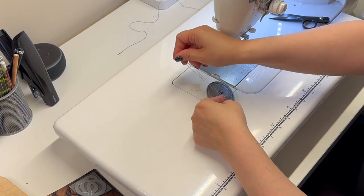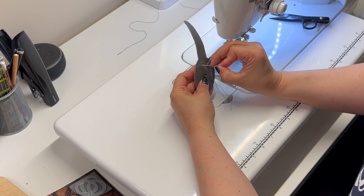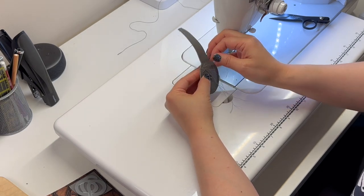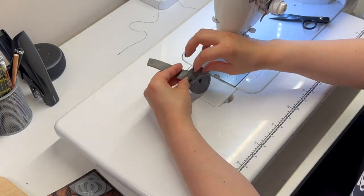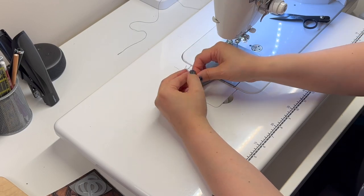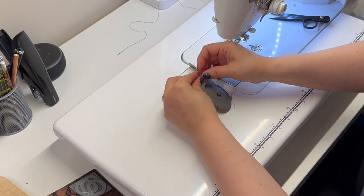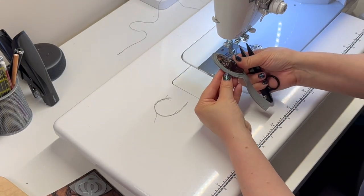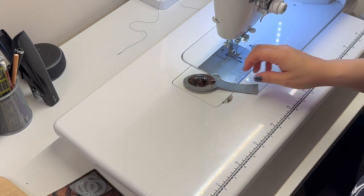Okay, so what I'm going to do is try to thread these through the seam. I'm going to take a needle and go through one of the existing holes here and go in between these two vinyl layers. And I'm going to pull some of these threads through there. I'm going to tie these off and hide my tails in the seam itself. So this is what it should look like now.